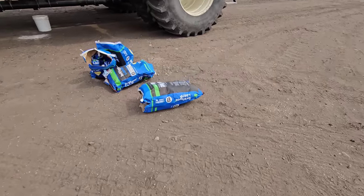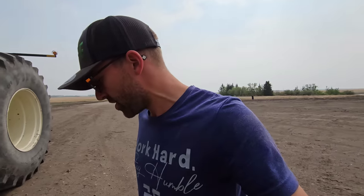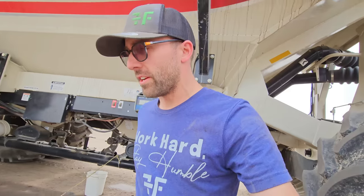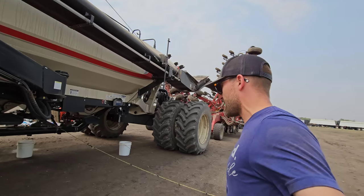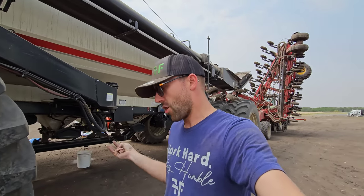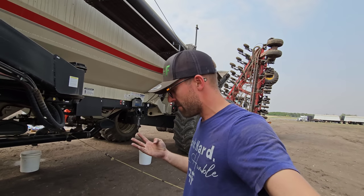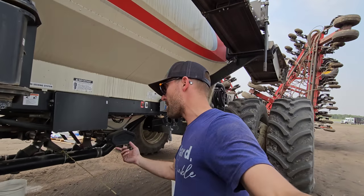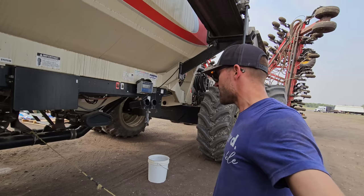We're starting off with InVigor Liberty Link some 357, and then we're actually going to switch into 345. Then we're probably going to finish off with a little bit of 340 in some different fields. All that was pre-planned. We have changed so many crops up here - we've grown barley, hard red spring wheat, durum, flax, mustard, canola. That's six crops. And the last crop is going to be three different varieties, which means we're going to calibrate it two more times. Just because we hate ourselves.